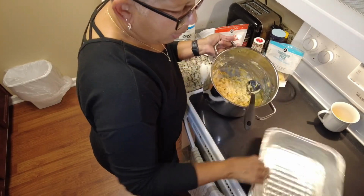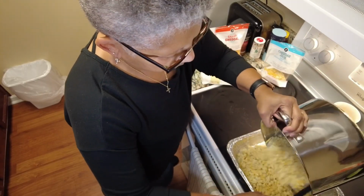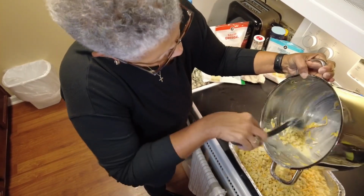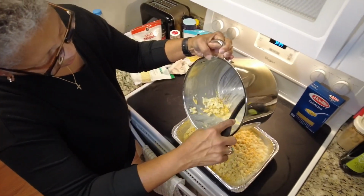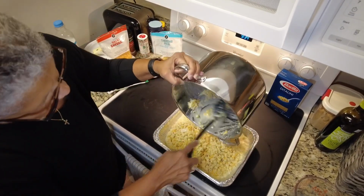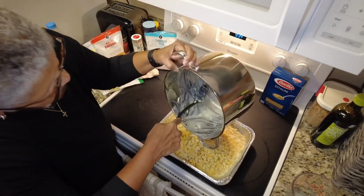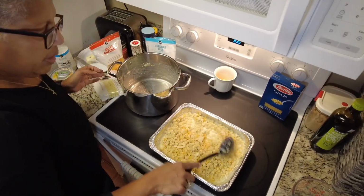Now I'm going to put it in my greased pan. I use 2 cups of noodles, and it makes a great amount. Usually if I make this at home for just Dwayne and me, I use a cup or less, because for just the 2 of us, we definitely don't need this much mac and cheese. But I'm feeding my family.